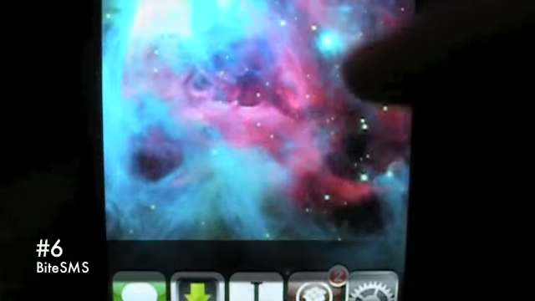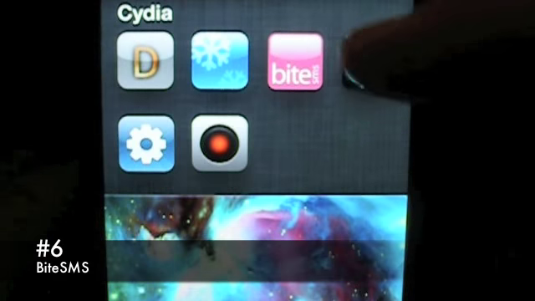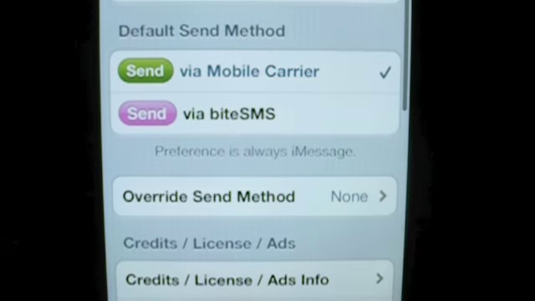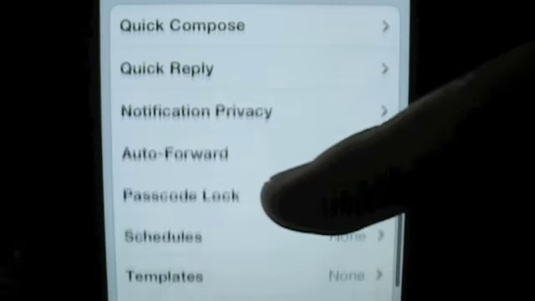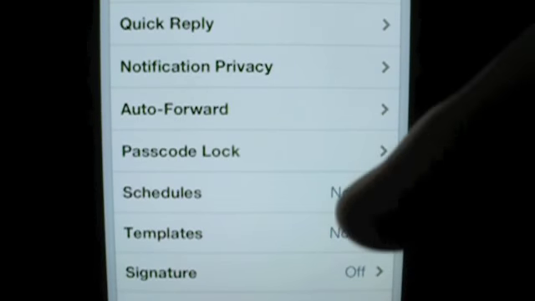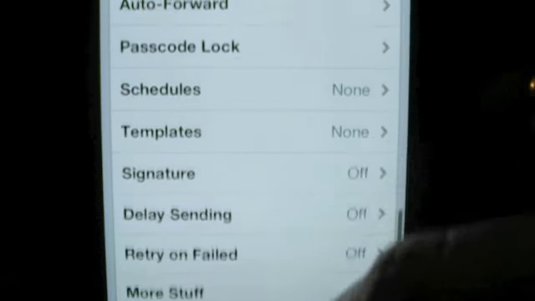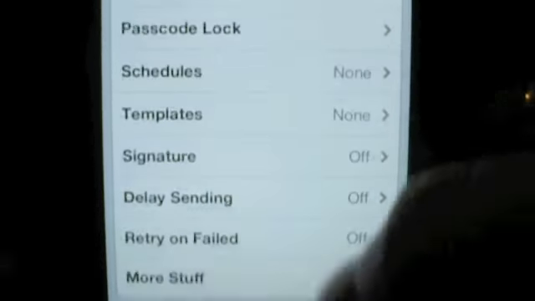The next one I'm going to talk about is called biteSMS. It doesn't really do anything special per se, anything revolutionary, but it does have a lot of great features for texting.